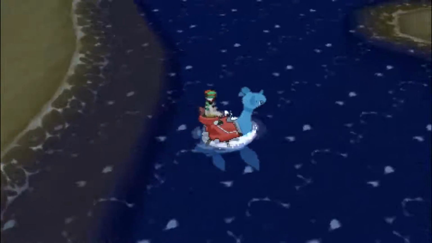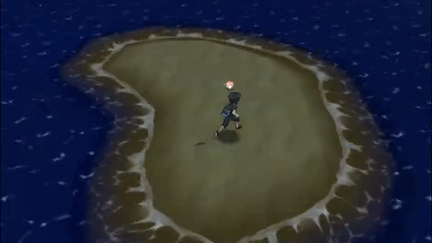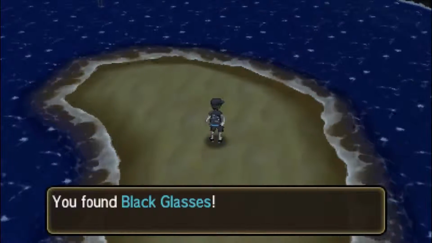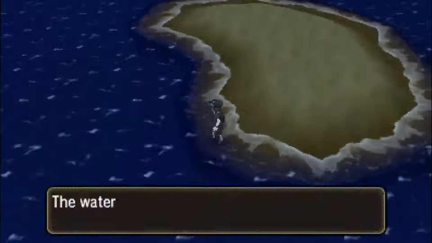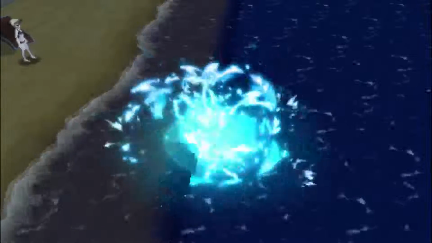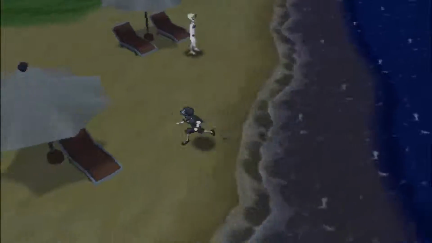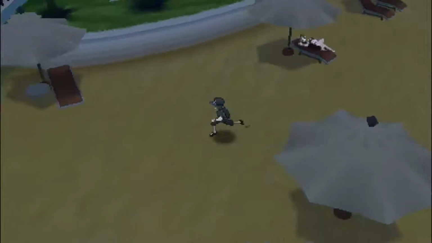Let's check out what's on the island. Is it just a trainer? Was an item? Black glasses. Not bad. So someone lost their sunglasses on the island. I don't feel like doing any extra battles. So let's finally go and continue with L's story.